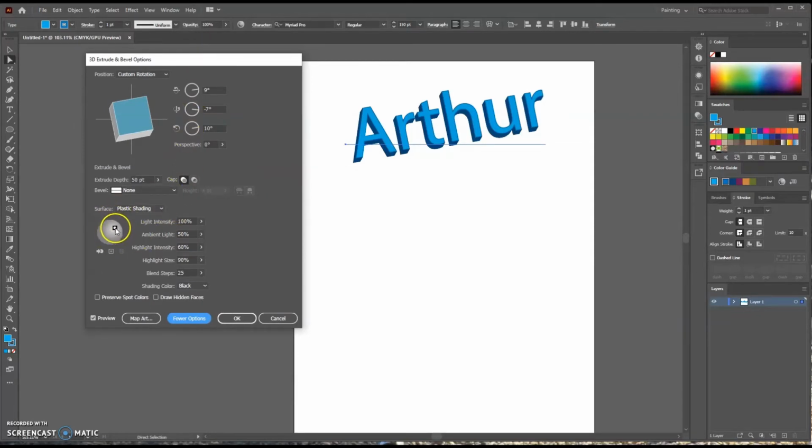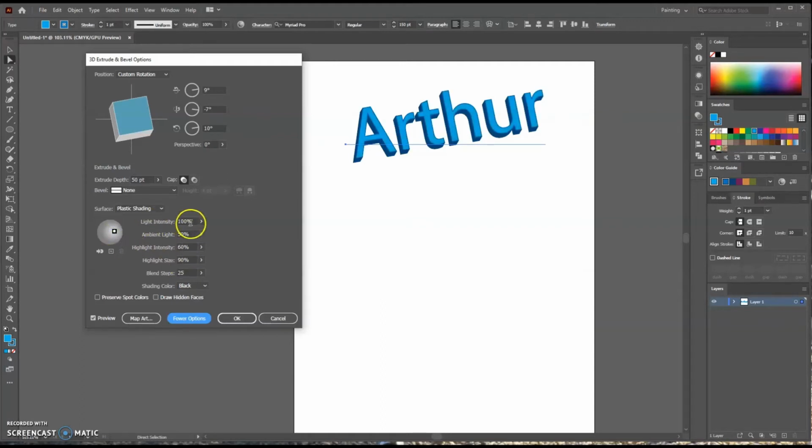You get this ball with a dot on it. Now we can move that dot by selecting it. So I left click and drag, and you notice that on the text on the screen, my highlight and shadow is changing. There it's up front, now it's to the left, now it's up above, now it's down below, right? So I can change where that light source is coming from.